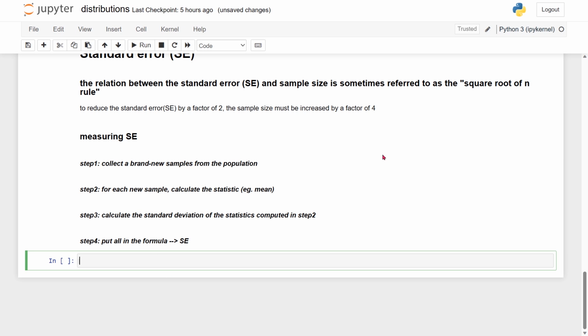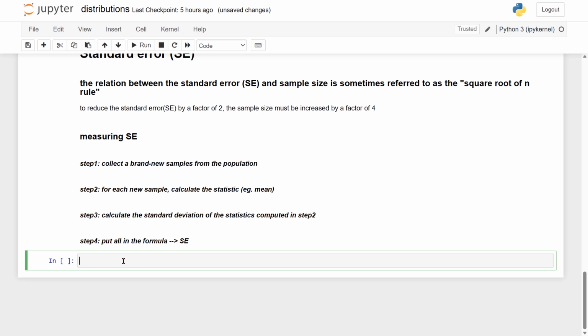In practice, this approach of collecting new samples to estimate the standard error is typically not feasible. So fortunately, it turns out that it's not necessary to draw brand new samples. Instead, you can use bootstrap resamples. In modern statistics, the bootstrap has become the standard way to estimate the standard error. I will tell you what that is, but not to worry at this moment. It can be used for virtually any statistic and does not rely on the central limit theorem or other distributional assumptions.